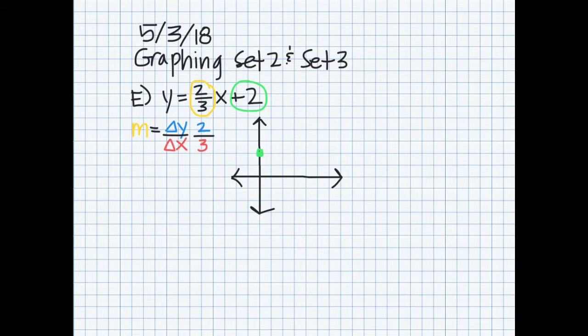And then from there, what I need to do is take my change in y, which is the direction that my point will move up, oops, sorry about my arrow, up from my starting point, and then my change in x, which is the distance that will move over. So I'm going to start here, and I'm going to go up 2, and then I'm going to move over 1, 2, 3. And at that point, I'm going to make my first dot, up 2 over 3.